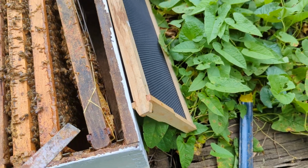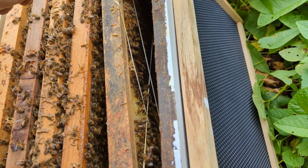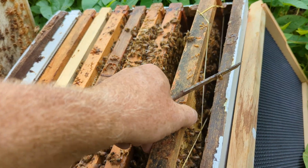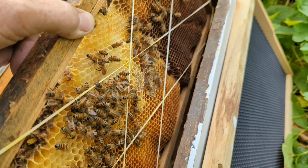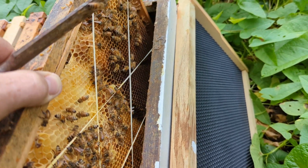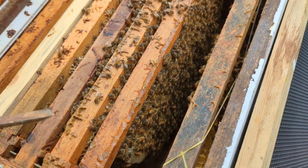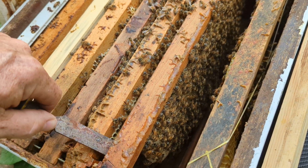But I've given them a few minutes to settle down while I went to fetch some tools. You know how it is, beekeeping with one hand and video shooting with the other hand. They're filling these frames with nectar, so that's good. One thing we noted when we cut this colony out was that there was no honey at all in the hive.